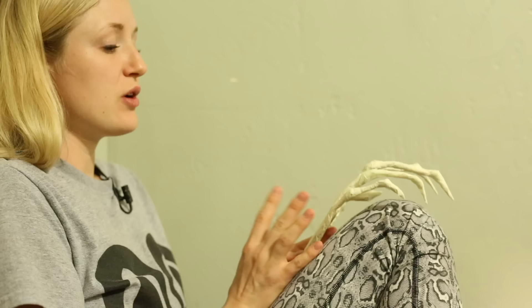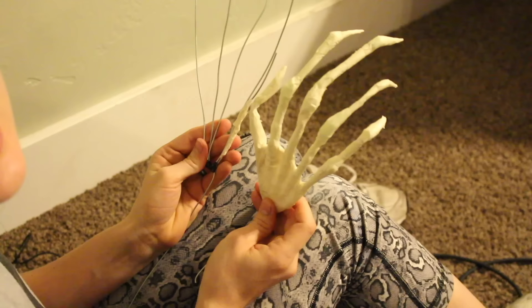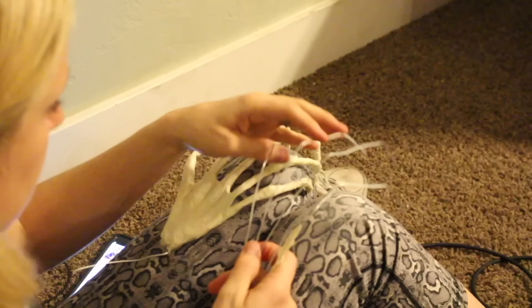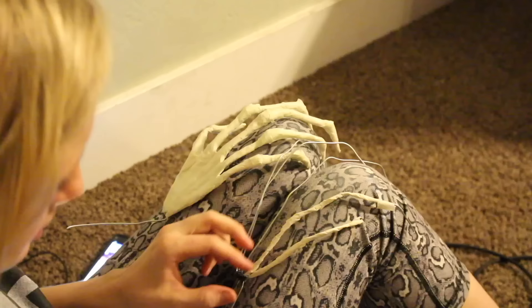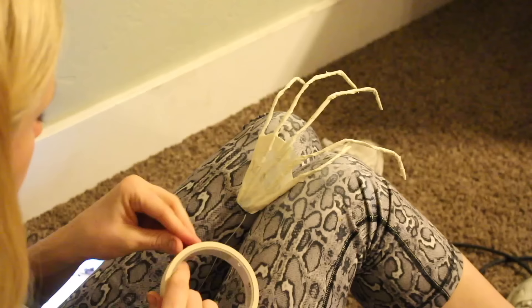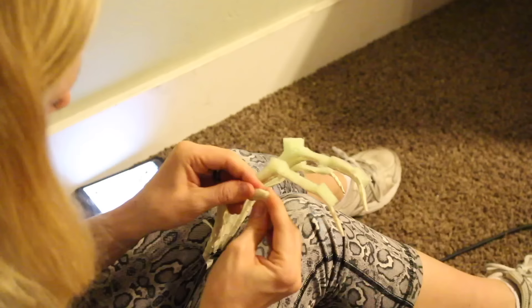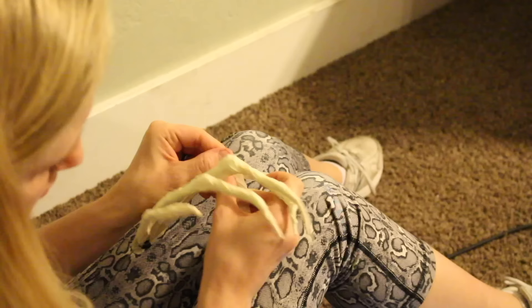It will take a little bit of time. Get comfortable, put on your favorite podcast. I'm constantly using my hand that I've already finished as a reminder for where I need to make the hands match — I really want them to look exactly the same except opposite. Since we've got each wire to the right length, we're going to bend it in the knuckle areas and that will give it more of a lifelike — or death-like — hand look. I put masking tape over the entire fingers before any pool noodle padding, then hot glue that on to build up each finger. On each knuckle, I put a little bigger piece of pool noodle to make it look more like knuckles.